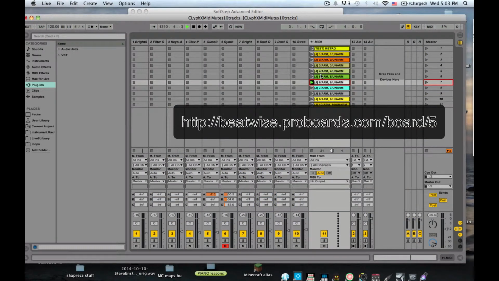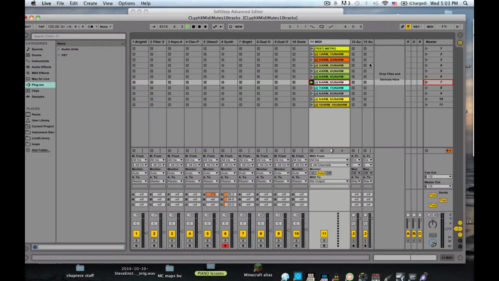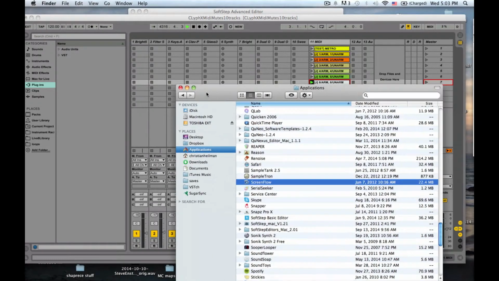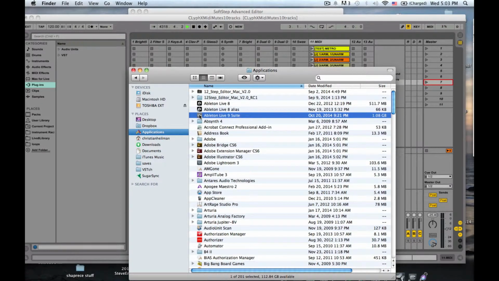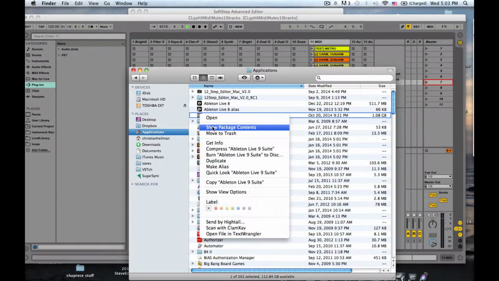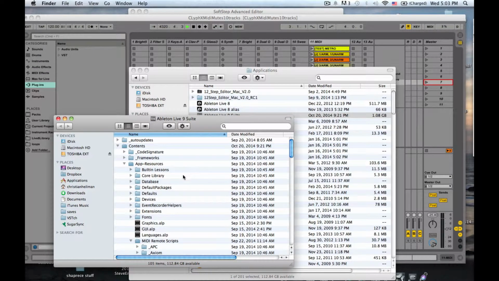To use Clyph X, you download it, and I'll give you the URL in the comments and put it on the screen here. You get the remote script, and then on Mac, you have to click on the Ableton Live application itself, and either right click or control click, show package contents, and then it's inside Contents, inside App Resources, and it's a folder called MIDI Remote Scripts.